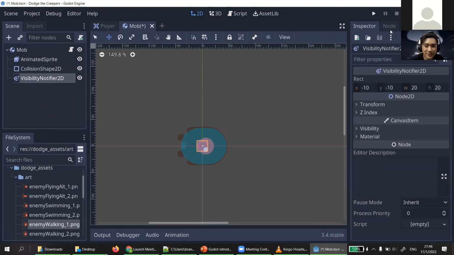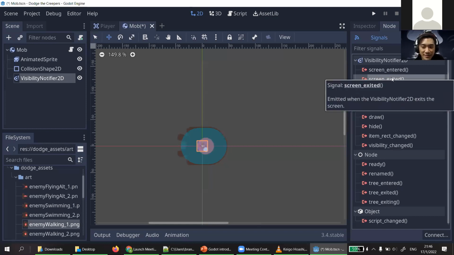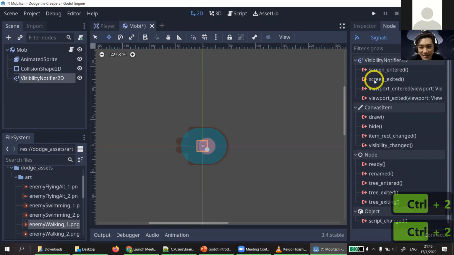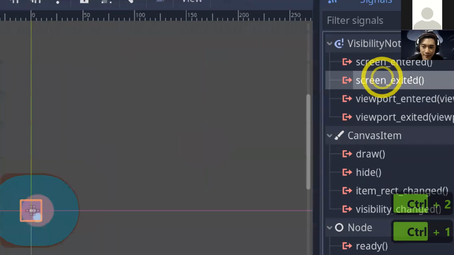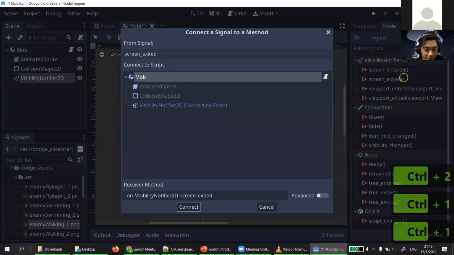It emits a signal whenever the enemy is on screen. Let's go to node, and then there's a signal called screen entered, and also screen exited. So what we want to do is select the screen exited signal. Remember this one. Select the exited one. Now you connect it to yourself.